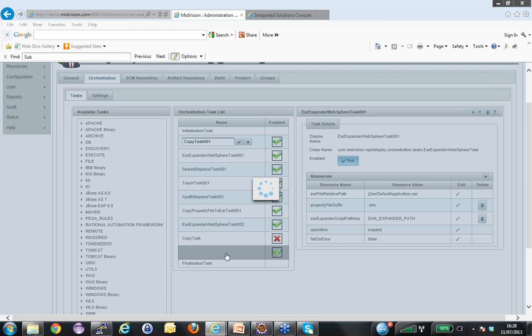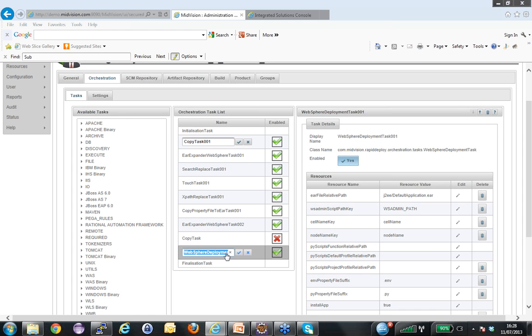And then at the bottom here, there's a whole bunch of ones at the top: copying some files, exploding some EAR files. We're going to do some search and replace inside an EAR and a WAR file. We're going to update some XML files using XPath. Then we're going to touch some files inside the EAR in case we're doing a rollback, so any JSPs or whatever would be refreshed in the browser. Right? This is what we've designed for this particular release.